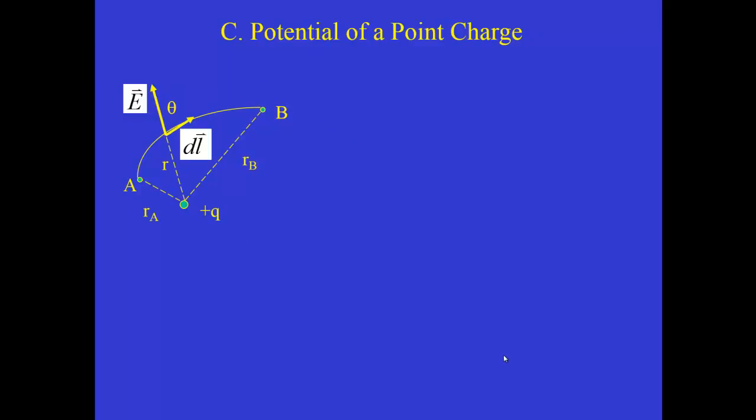Now let's use that same formula for calculating the potential difference between 2 points, but let's use it in the case where there's a non-uniform field. And we'll use the case of a point charge. We know an expression for the electric field of a point charge, so let's imagine that we start at point A and move to point B along some arbitrary path. And we want to know what's the potential difference. We expect that it should not depend on the specific details of the path, and we'll see why that is in just a moment. So this calculation is not nearly as easy as for a uniform field, but it's not really that hard either.